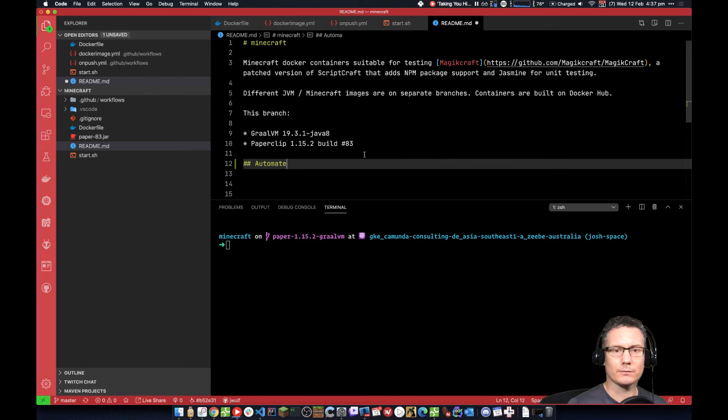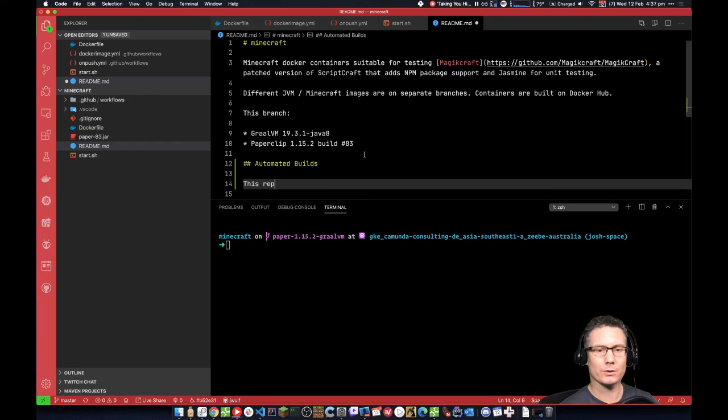Automated builds. So this repository automatically rebuilds the images and pushes them to Docker Hub.